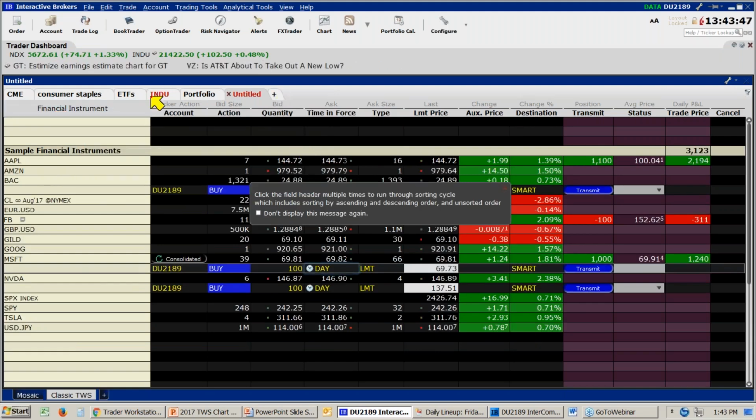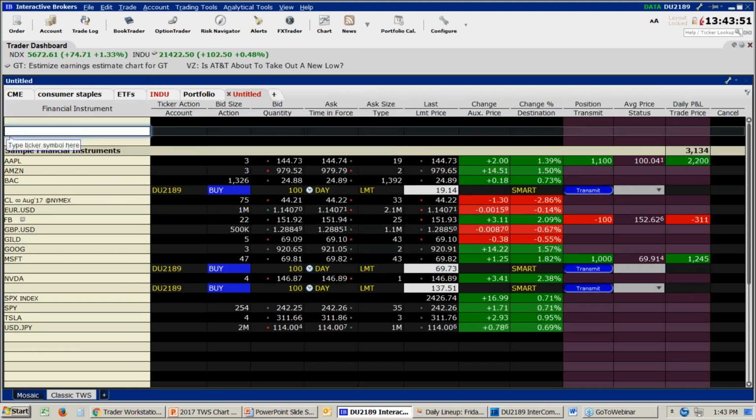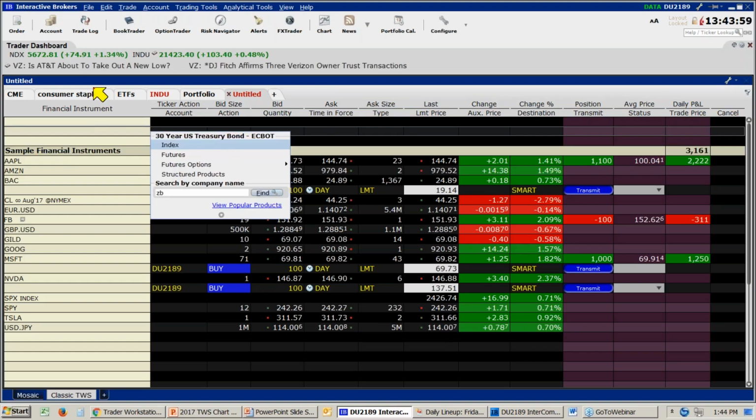So you will have to go into your chart, into the view menu, and simply open up the Chart Trader so you can make any of those orders or adjust any of your order criteria. So hopefully that's what you were looking for.